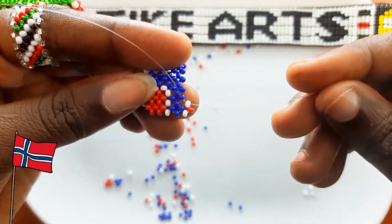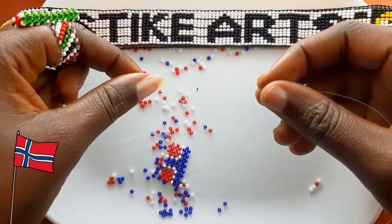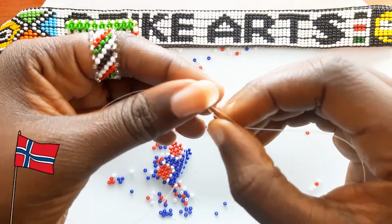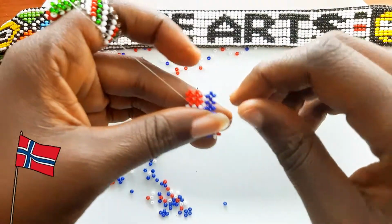So that was how it's supposed to be. So we continue. You pick a red bead on the right, a white bead on the left, and then you crisscross on the white bead from the left, like that. You should have something that looks like this. I hope you're all together.